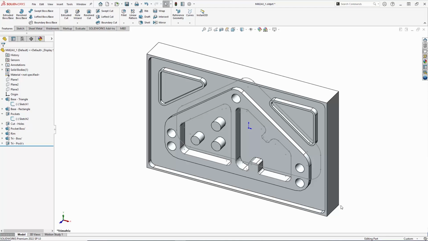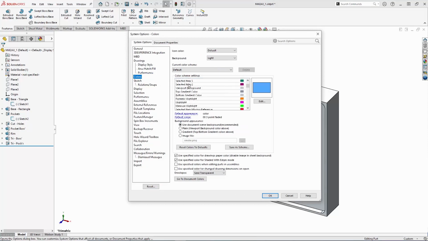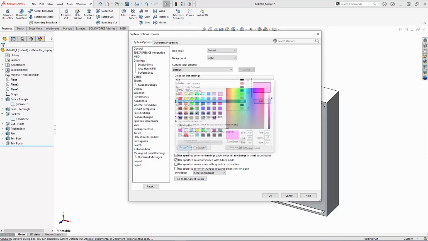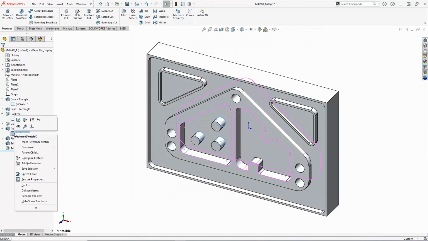People know that you can globally change the color of a SOLIDWORKS sketch by going into our SOLIDWORKS system options, navigating to colors, and we can find all of our options for changing the different types of sketches in our model. Keep in mind that a change here is going to apply that color to every sketch in our parts, assemblies, and drawings across our entire system, so it's going to affect everything.